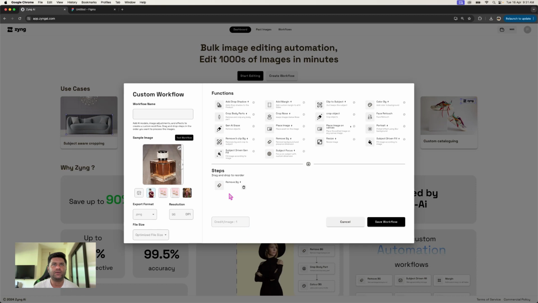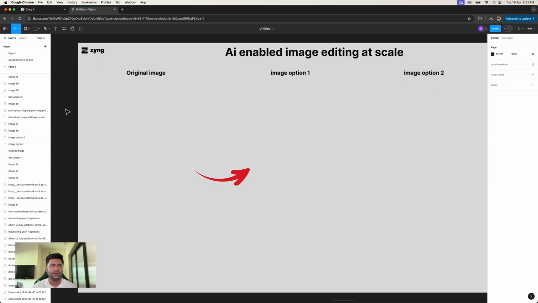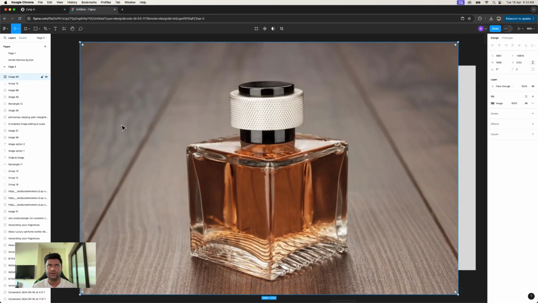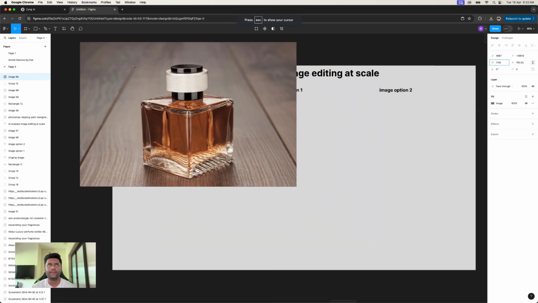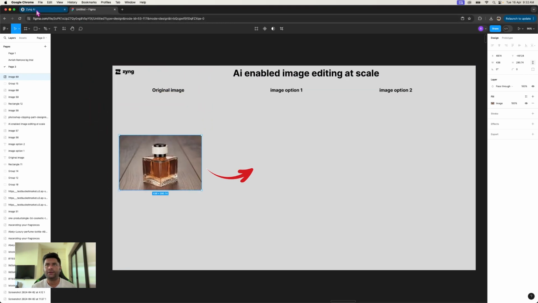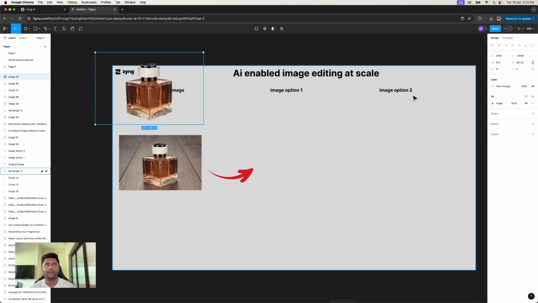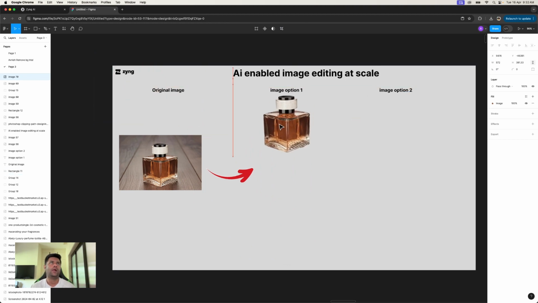I'm going to quickly test the workflow by seeing what happens when we remove the background. So we'll have the foreground and the background separated, and here we have the actual output. I'm going to quickly copy these images, and I'm also making this file here. So I'm going to bring it right here. Quickly show you guys the original image and then copy the resulting image as well. So this is our image option number one.